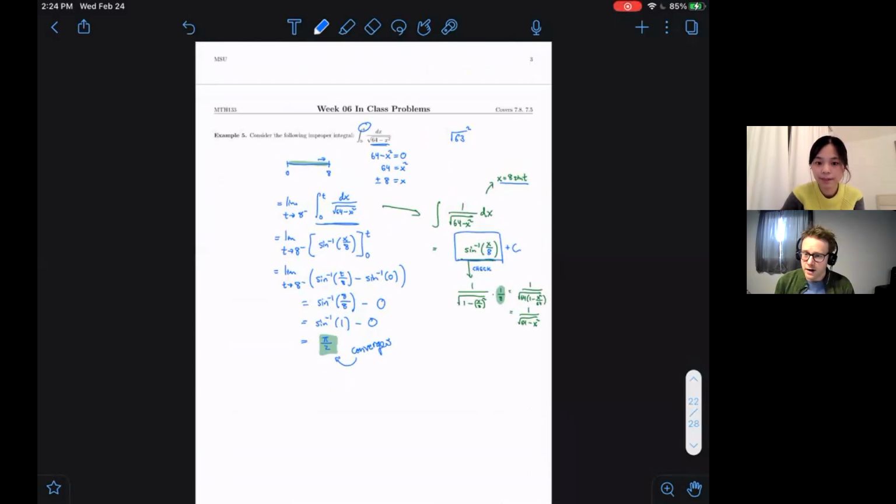We will get more practice with this in chapter 11. We have a lot of comparison theory questions, and that's really where it gets brought up and emphasized the most. 11.4 is about comparison theorems for series. This is something I'd be happy to go over in office hours, but I don't have one that I can make up on the spot here to help with. So that would be my answer to that.